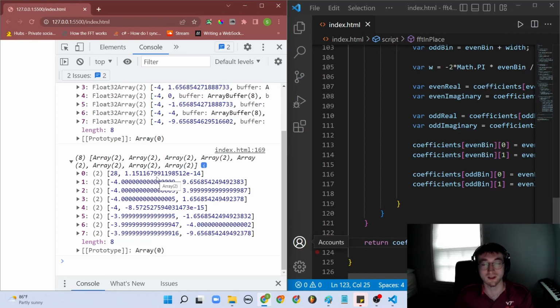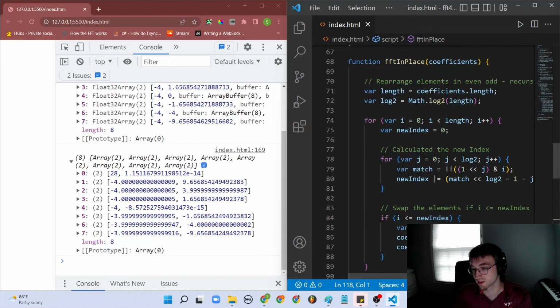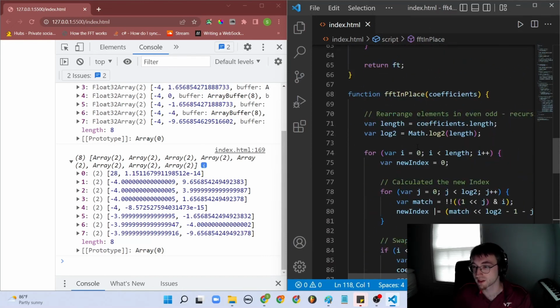Also, this is done in JavaScript, so it's not a huge feat in JavaScript, because JavaScript is already so slow as an interpreted language. But anyways, yeah, this is pretty good news. We now have implemented the FFT in place.